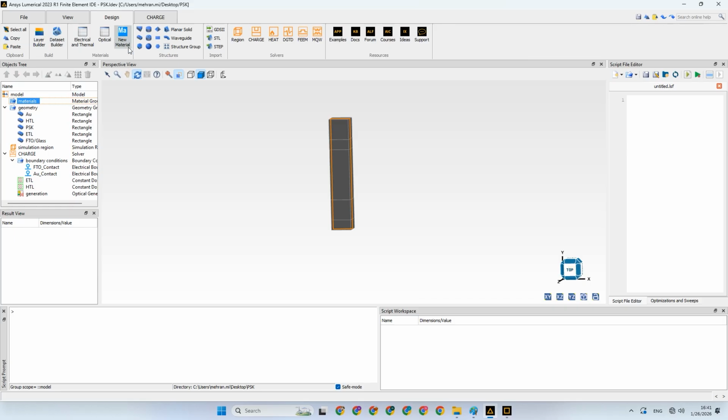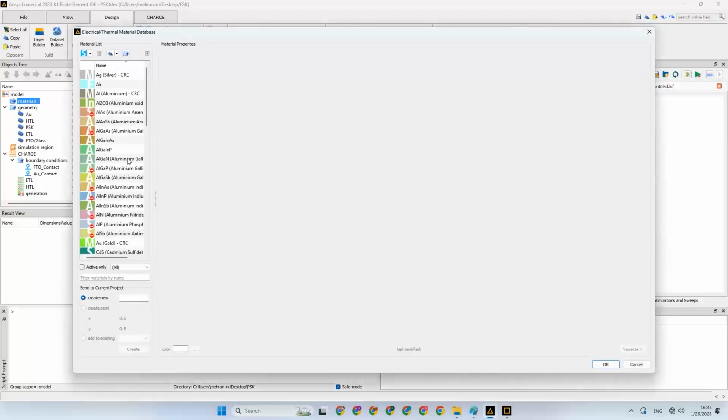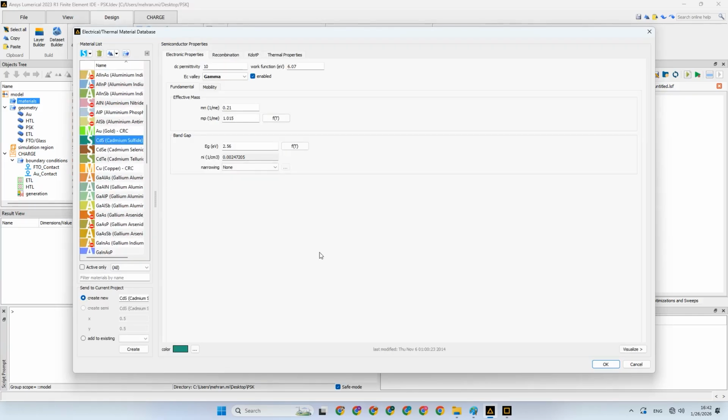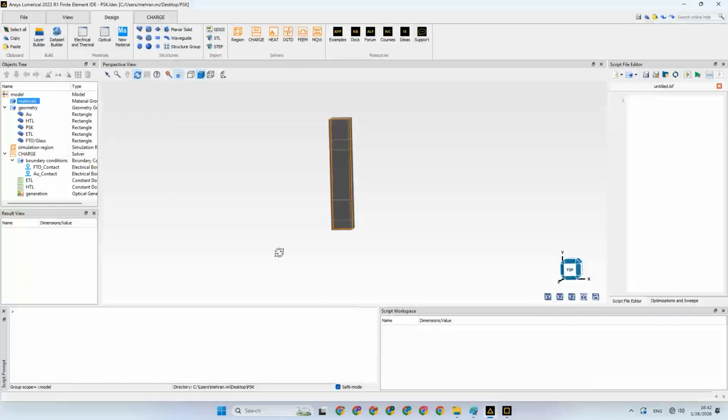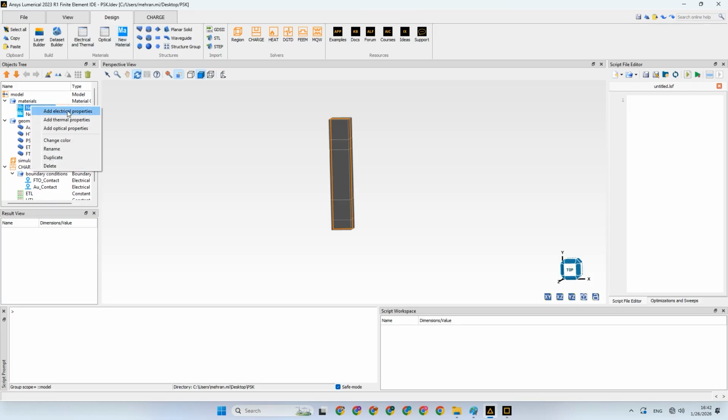Now for material, I must add the material, and it is important because we need to add the material for charge simulation. Let me add some material, for example, CDS. Oh, it's weird. I don't know why that is not added. We can choose add new material.